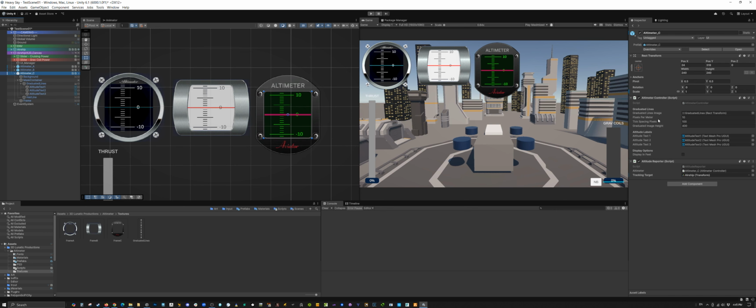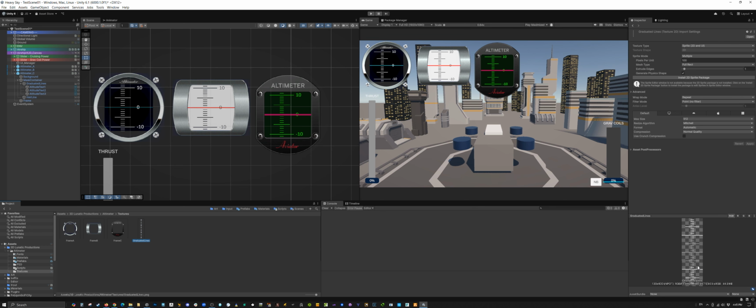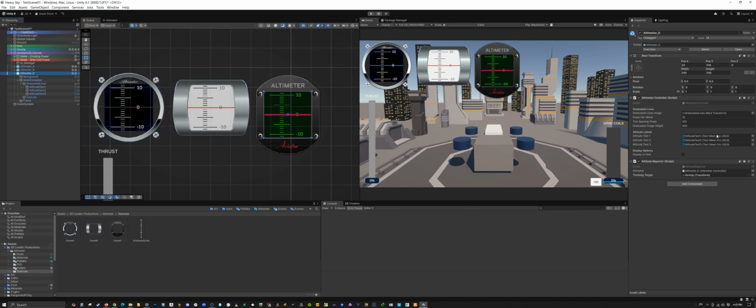For example, the pixels per meter and tick spacing pixels, it's the correct space for the graduated lines image, which is also provided for you, so that the altimeter scrolls at the correct amount when you change altitude. The labels correspond to the text labels. None of this should really be messed with.